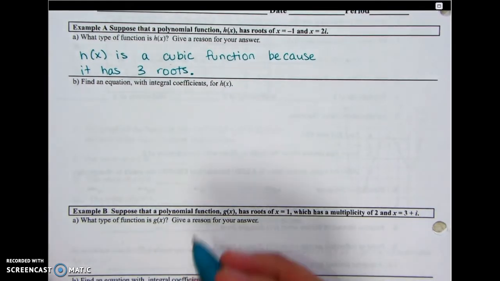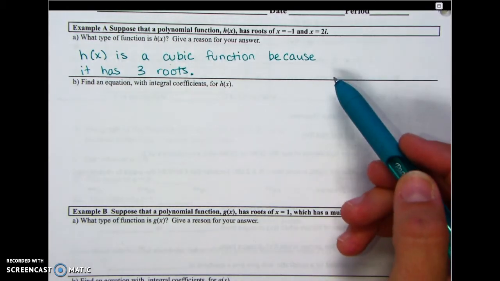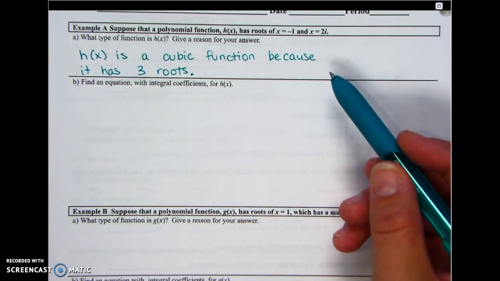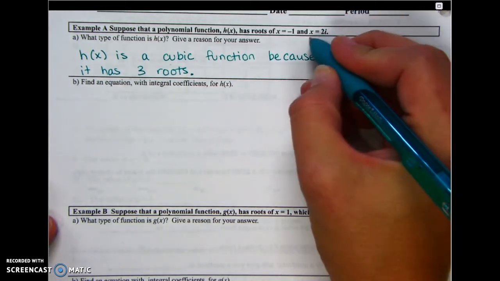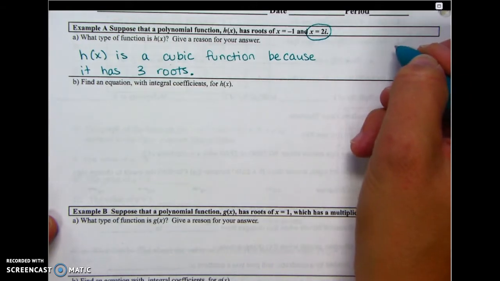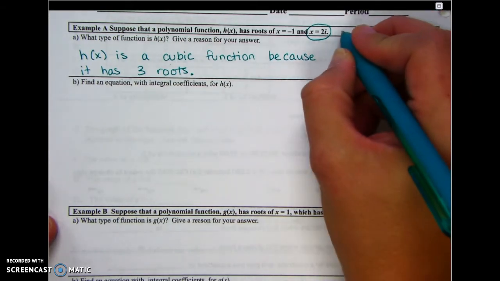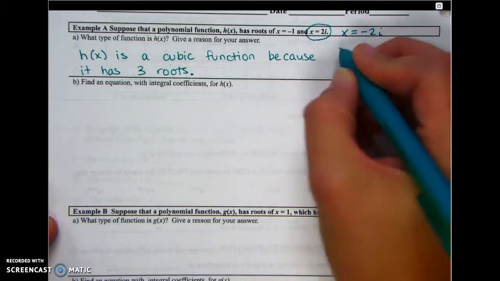And you go, silly Miss Keener, they only gave us 2 roots, right? All imaginary roots come in partners. They always come in buddies, because when you take the square root, what do we always put in front of that square root? The plus or minus. So when this says x equals 2i, guess what? There's another one. And what would the other one be? X also equals -2i. Okay?